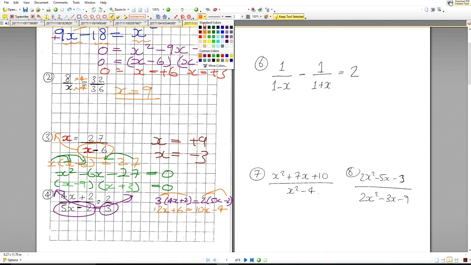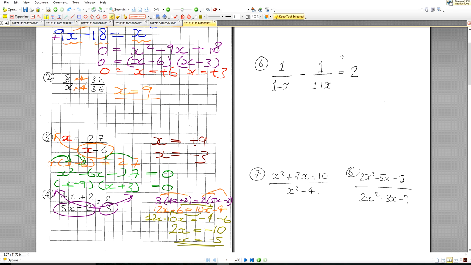So now when we solve these double-sided equations, we need to make sure we get the x's onto one side and the numbers onto the other side. So we have the smaller x value, move that to the left, move the number to the right. So we now have 12x minus 10x, because opposite of plus 10x is minus. We already had minus 4, and we join it with the minus 6, because opposite of add 6 is minus 6. So 12x minus 10x gives us 2x. Minus 4 minus 6 gives us minus 10. And then opposite of times by 2, so divide by 2: minus 10 divided by 2 gives us an answer of minus 5. And that's the end of question number 4.